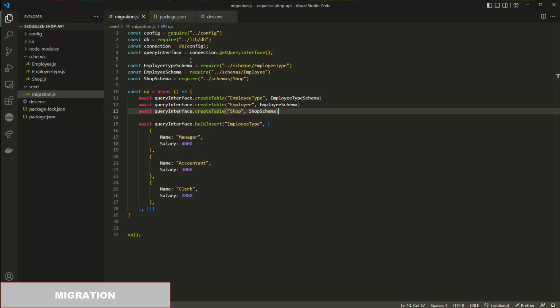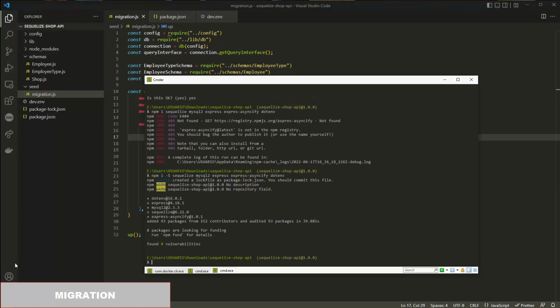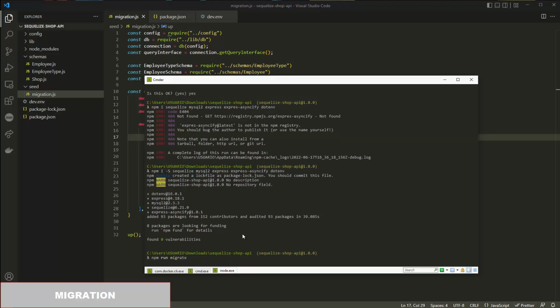If everything is right, we can run our migrate. So npm run migrate, and let's wait.